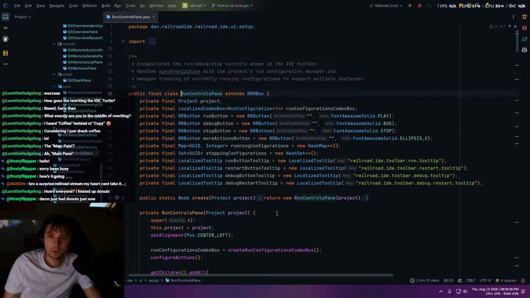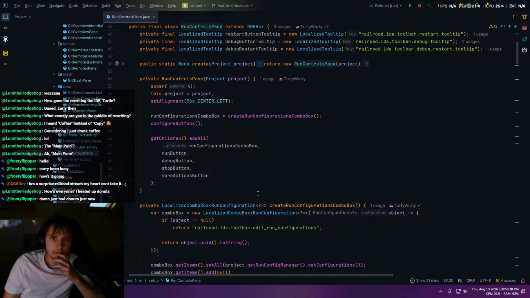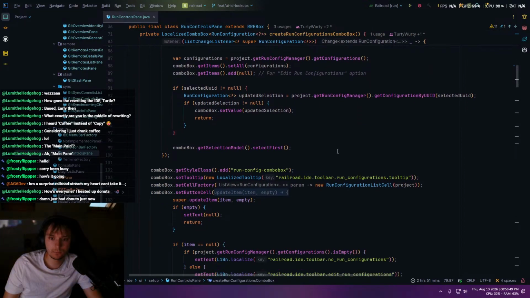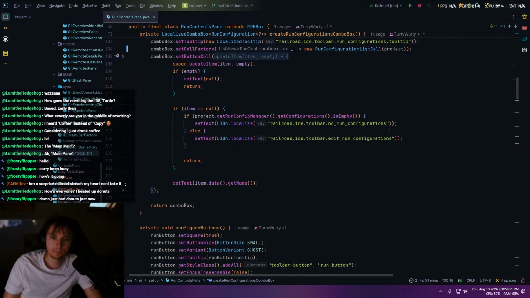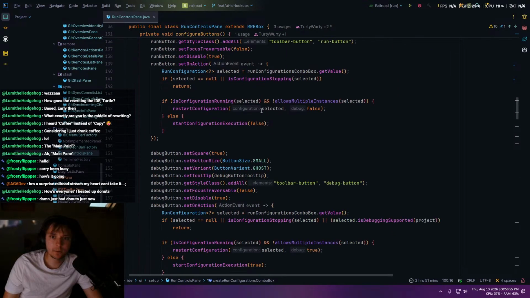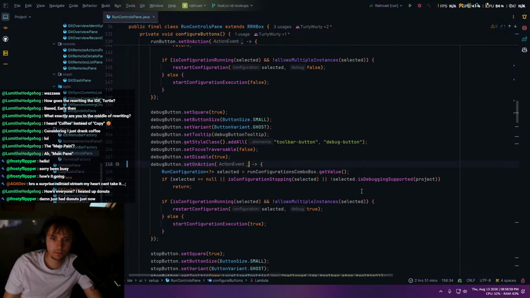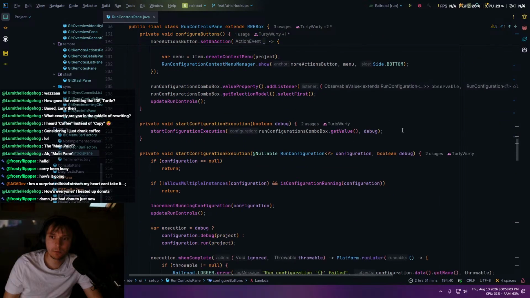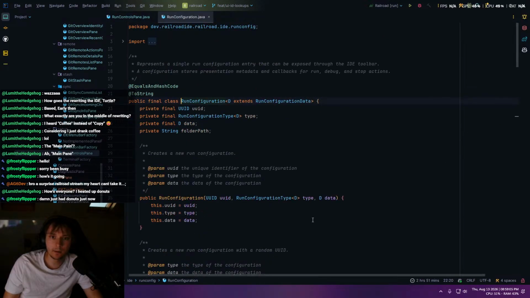Run controls pane. This is pretty big, but I don't think anything in here is problematic at all, because we just don't pass anything down in it. It's very much end of the line. So I'll just do these small little cleanups.